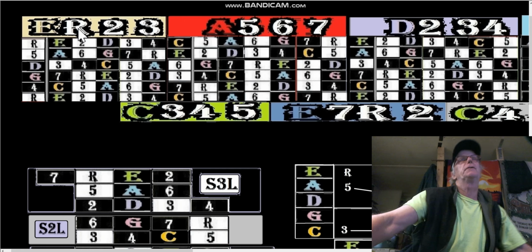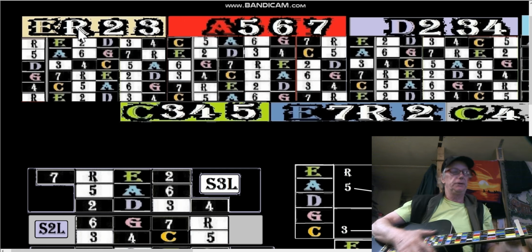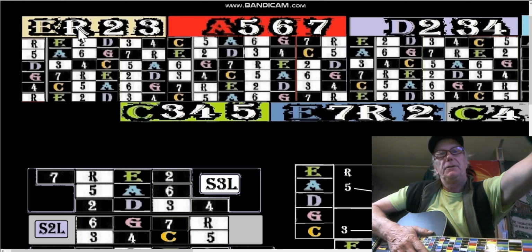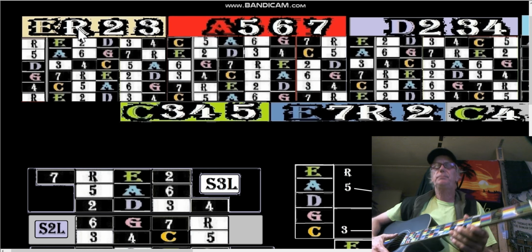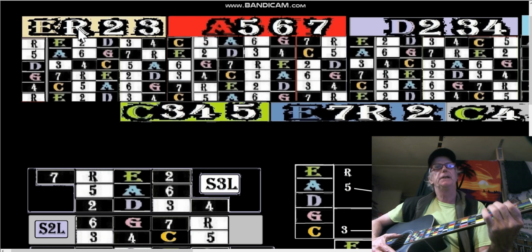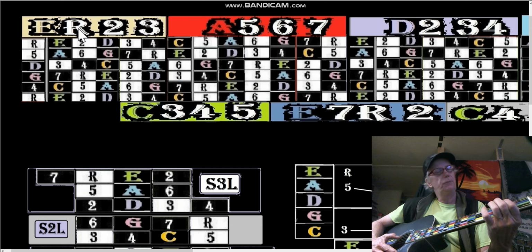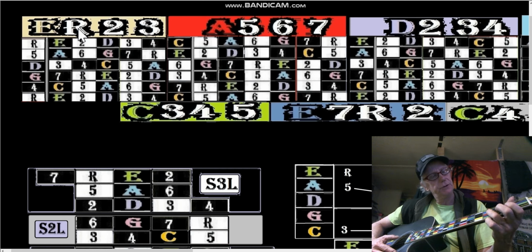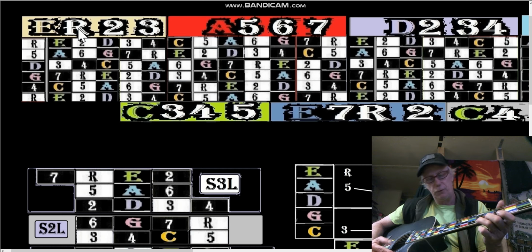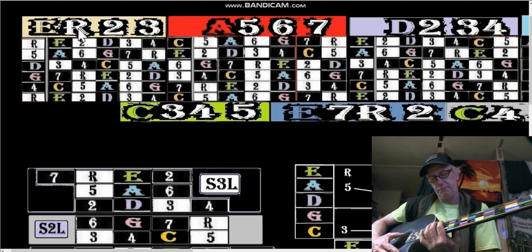So in this diagram here, we have the root 2 3. Now I'm down C tuned, so I can go root 2 3 and the key is C. Root 2 3 4 5 6 7 root 2 3 4 5 6 7 root 2 3 4. And when I went to the 7 root 2 3 4 5 6 7 root 2 3 4, that's an E string shape. E string shape. Okay, fifth of E is C.